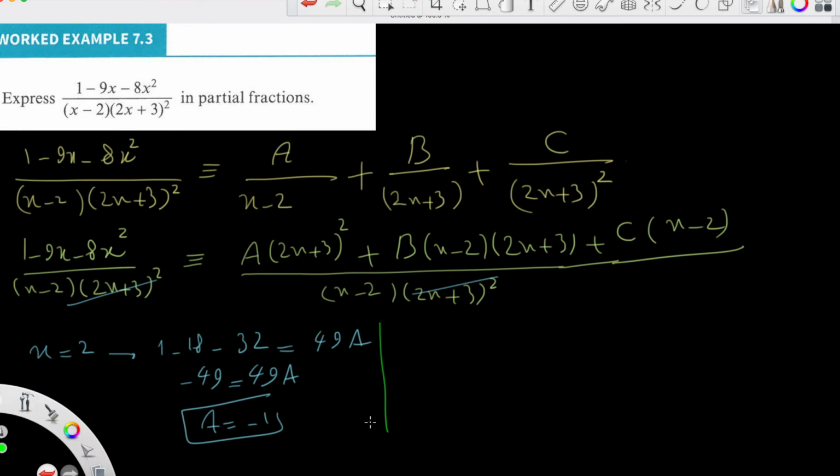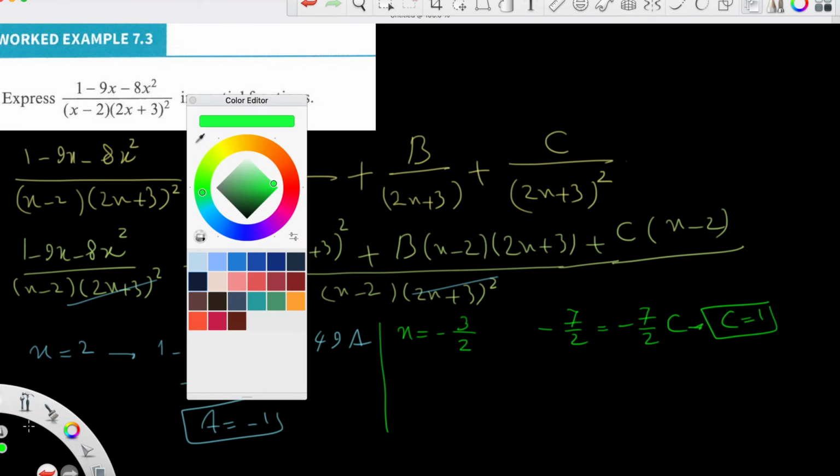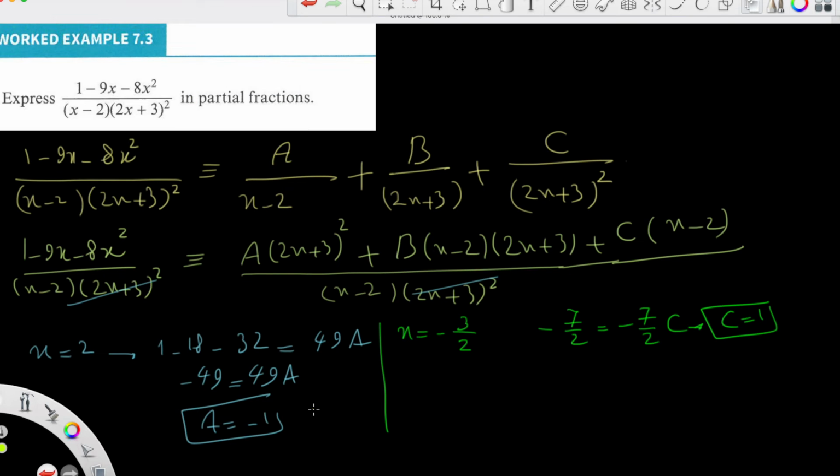Now in order to find, for example, c, you can replace x by negative the root of these brackets, these two are actually negative 3 over 2. Then if you replace it on the left hand side, we will have negative 7 over 2, which is equal to, this will be cancelled out, will be 0, this one as well, so then it will be minus 3 over 2 minus 2, which is negative 7 over 2 c, then c will be 1. Now you have both a and c.